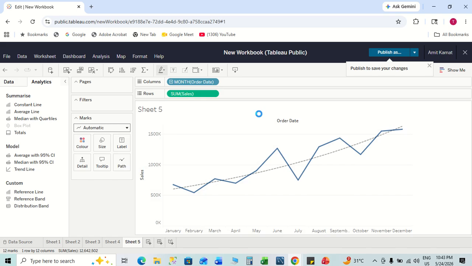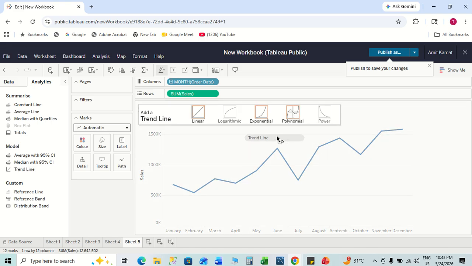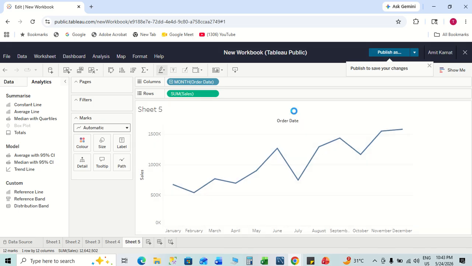Exponential. Yes, it's curved in an upward direction. Now polynomial. Okay, see, it goes up and down.